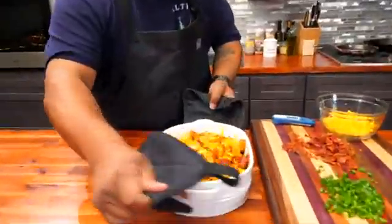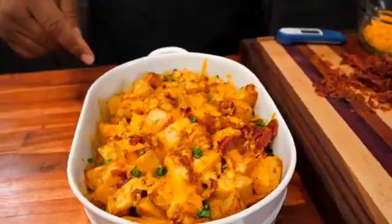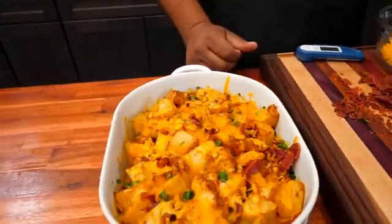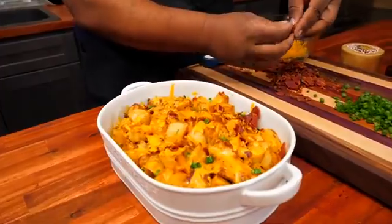All right, there we are once again. Now you guys look at that. If that don't make your mouth water, look at the way that cheese melted. That's just right. And this is an example of when I tell you guys, stay there, look at it, and stay on top of your oven, so that you don't burn it. You could just make your cheese turn a different color, right?